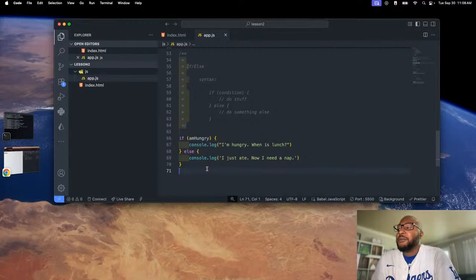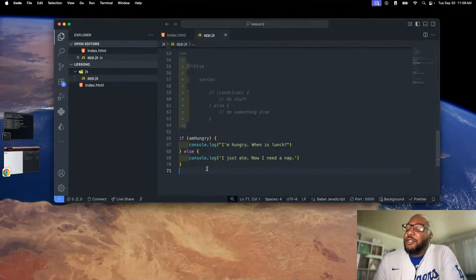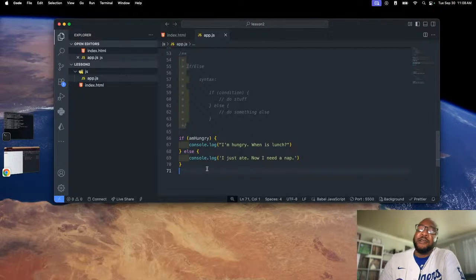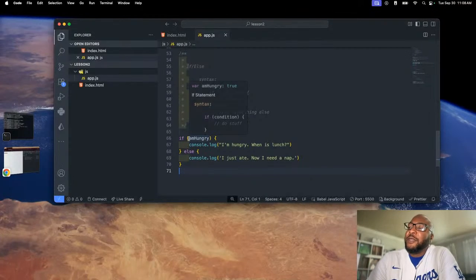So with this decision structure, using the if-else statement, I'm saying, hey, if amHungry evaluates to true, console.log "I'm hungry, when is lunch?" Else, do something else. The other thing we'll do is "I just ate, now I need a nap."